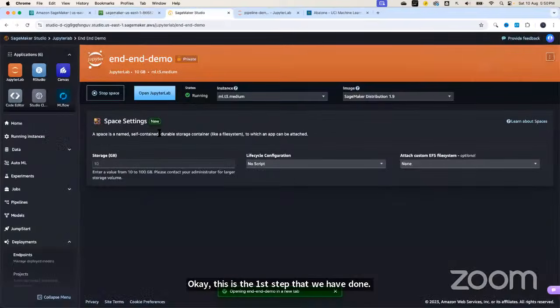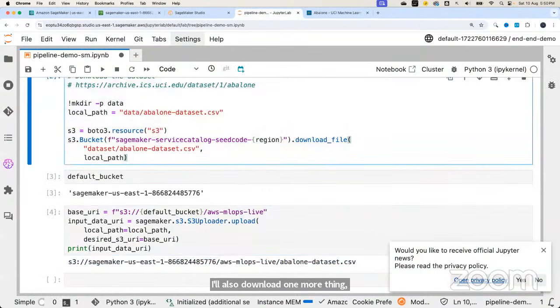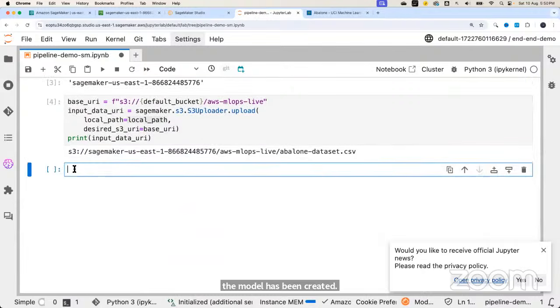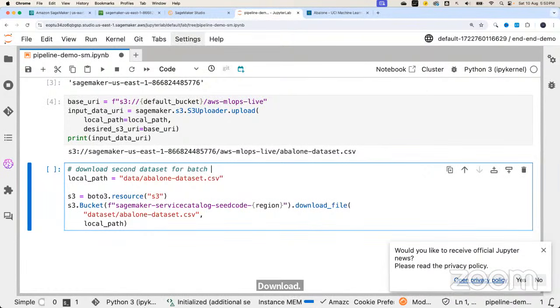Now, apart from that, I'll also download one more thing, guys, from this S3 bucket. We will also download a second dataset for the batch transformation. This is what I'll be using after the model has been created. I'll just copy what I have mentioned earlier. This is going to download the second dataset for batch transformation.